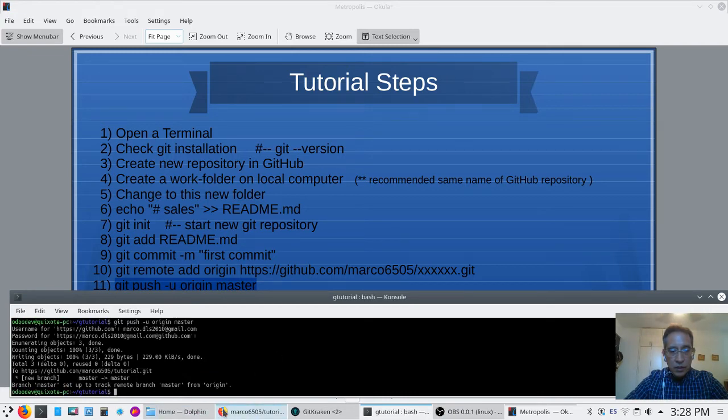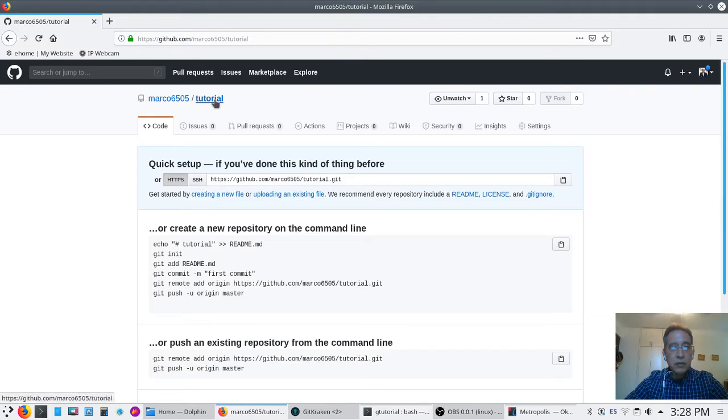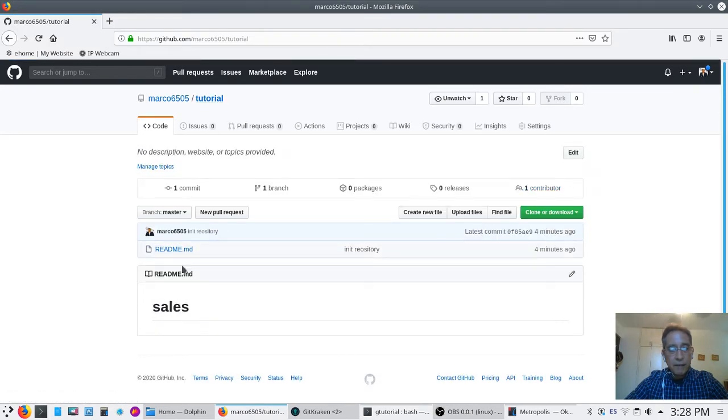Okay, so let's go now to the GitHub account here, tutorial, and now we have one file here, the one that we created on the local repository. We pushed it into the remote server.